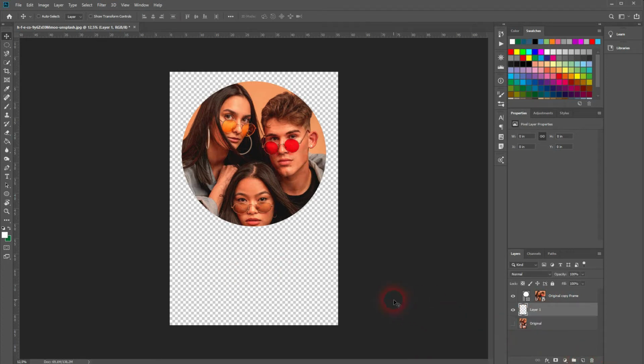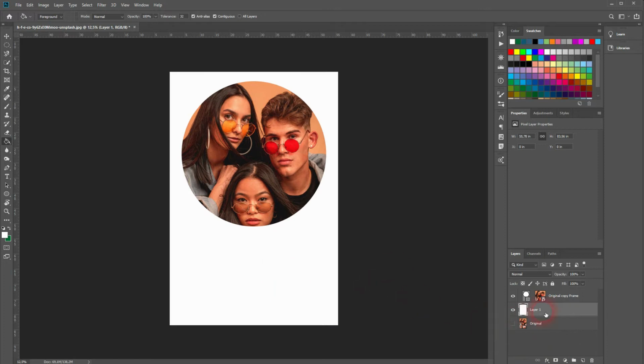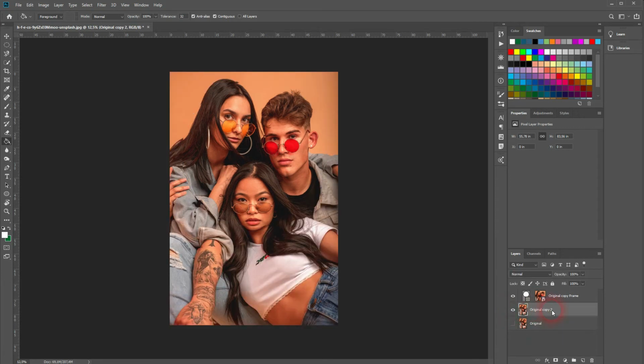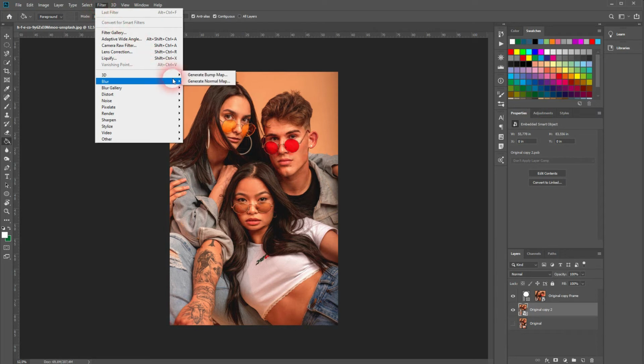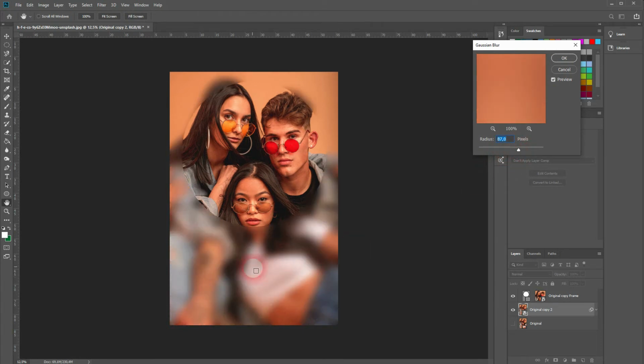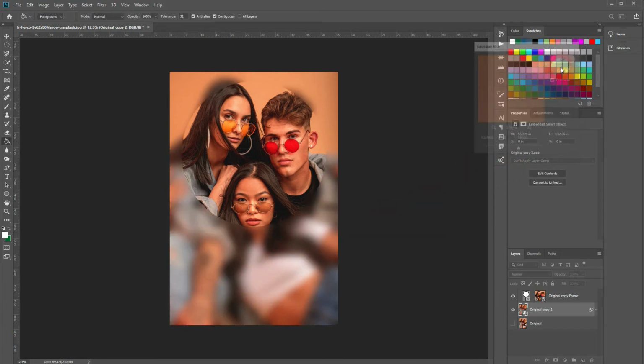So we need a background. Let me open a new layer and then I use a white color, press G for the bucket tool, and I've got a white. We can also just use the original as a background and convert it to a smart object and add a filter blur. Let me use Gaussian blur. You can see that blends very well with the circle. You can use that when you don't have a background for almost any image or photo that you've cut.